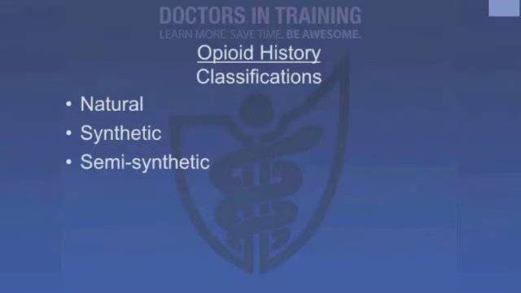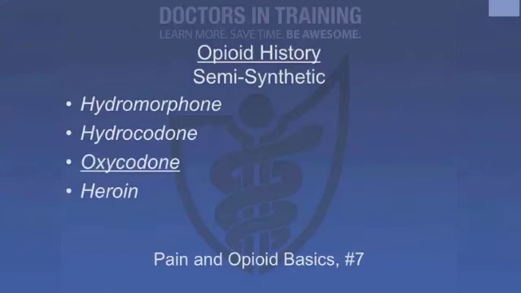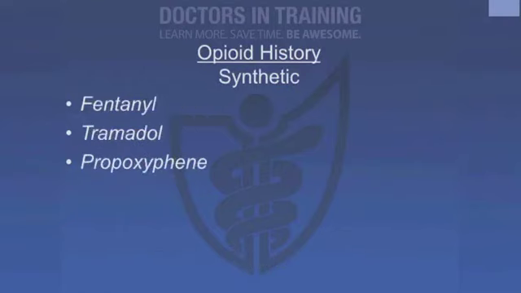So now there's some classifications for the opioids, and some of them can kind of vary. Sometimes they like to categorize them as natural versus synthetic versus semi-synthetic. Our natural opiates include morphine and codeine. The semi-synthetic opioids include hydromorphone, hydrocodone, oxycodone, and heroin. And then there's some fully synthetic versions of opioids like fentanyl and tramadol, and propoxyphene. Now, they're also classified as full agonists or very strong agonists or partial agonists, and we'll talk about some antagonists here in a little bit as well.